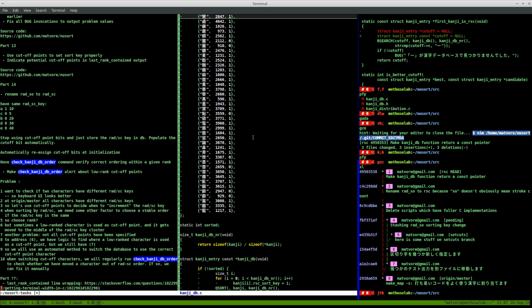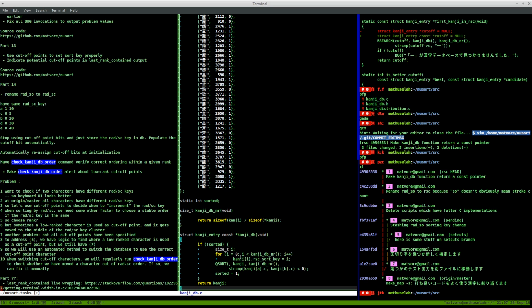So if we look at where we are in the commits, we're in this tree, we're no longer at the commit where we're changing the sort key. We no longer have these changes, and so in this state of the repository, you can see that we're assigning rad stroke count sort key equal to whatever the index of this is. And I thought about ways to fix this, but all of them are going to require some work to keep the results the same.